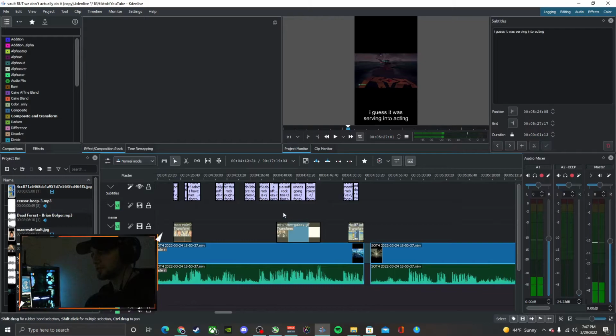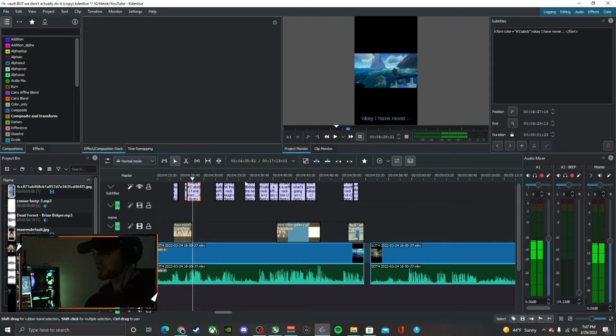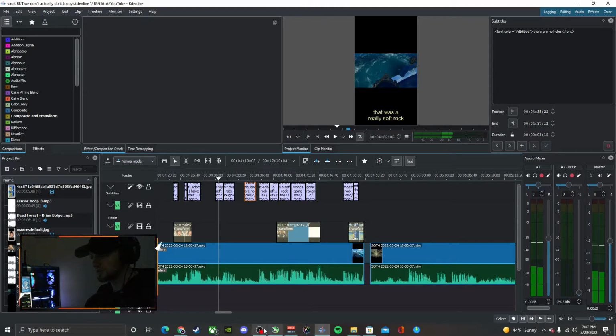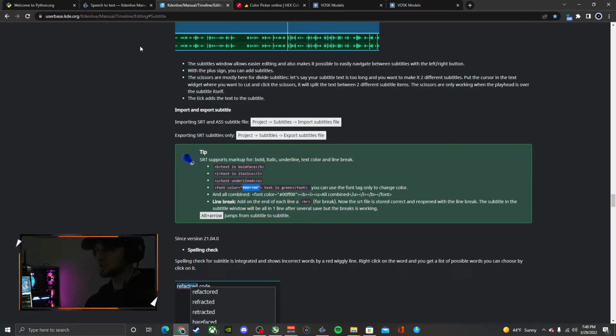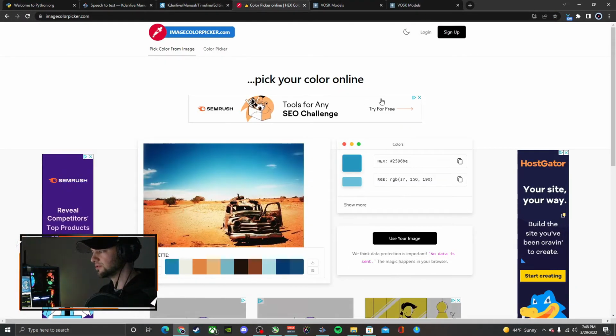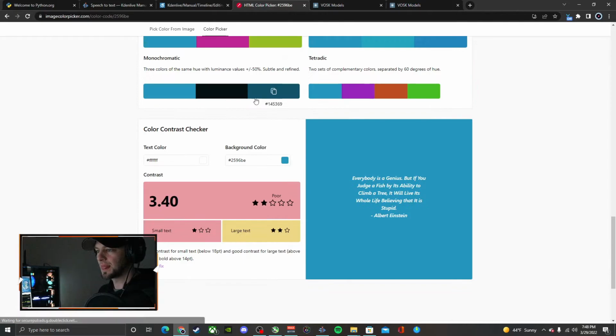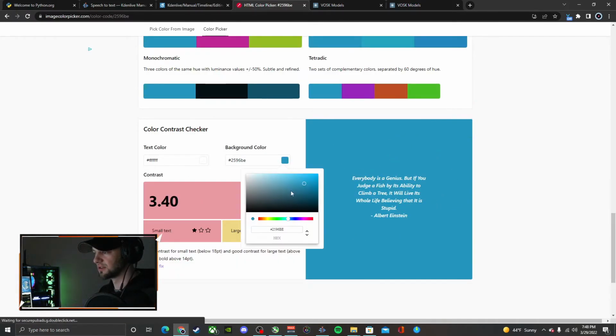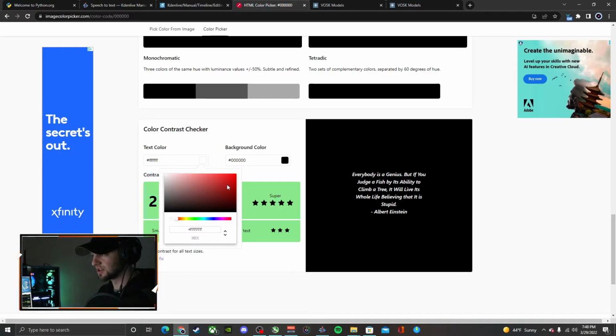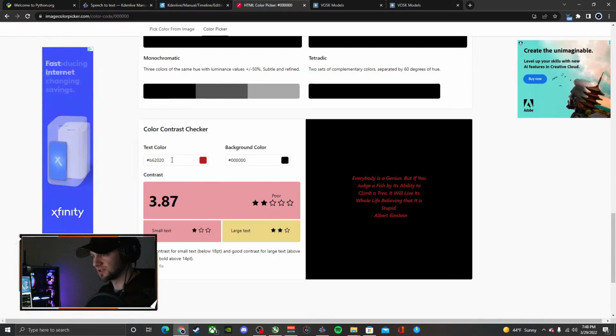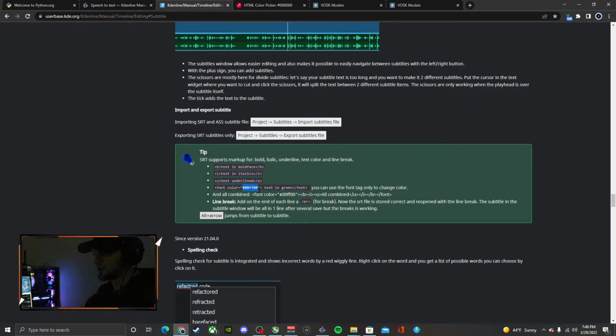And that's really it. For an add-on bonus, I will show you how to get color on your text. You can get different colors, and that is going into Google. The link for this is also in the description, and this is what you're going to use to get the color. I use this website here to select my colors. I go to the color picker, and it'll give you a contrast, so you can select your background color, and then you can select your text color. Whichever color you really like, you just copy this, and you're going to go over here, and this right here is what you're going to replace with the text that you just copied.